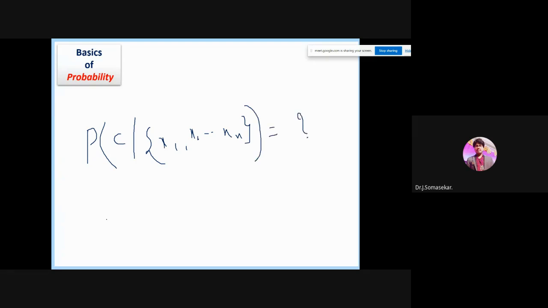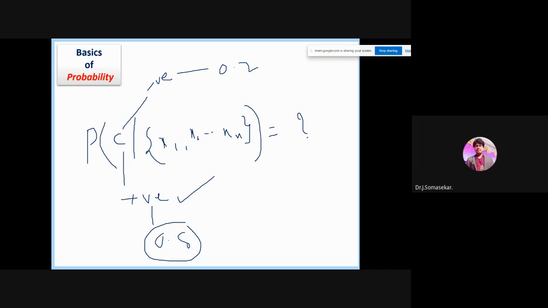So, for example, let us assume if C is plus, that means positive COVID, the probability is 0.8. Suppose if C is negative for the given symptoms, the probability is 0.2. So 20% probability for a negative COVID, 80% possibility for positive COVID based on the symptoms X1, X2, Xn. X1 means fever, X2 means leg pain, X3 means shortness of breath, X4 means, let us assume, cough. That is the meaning here. So based on the symptoms, I got a higher probability for positive disease. Hence we can say the given person has COVID positive.